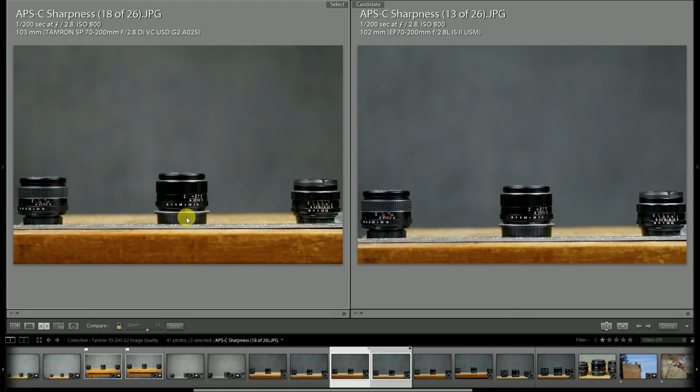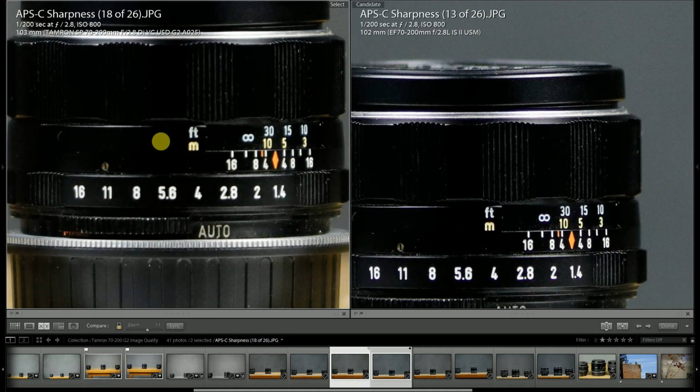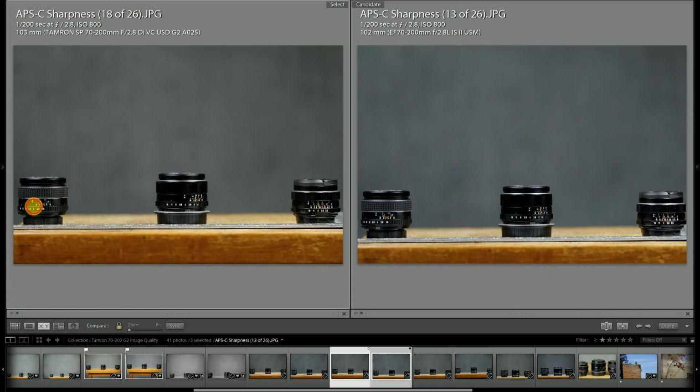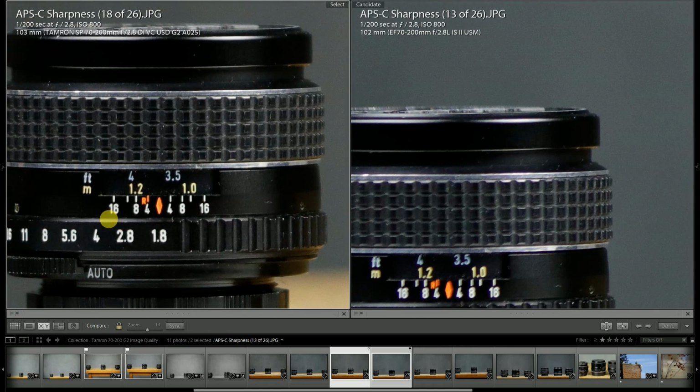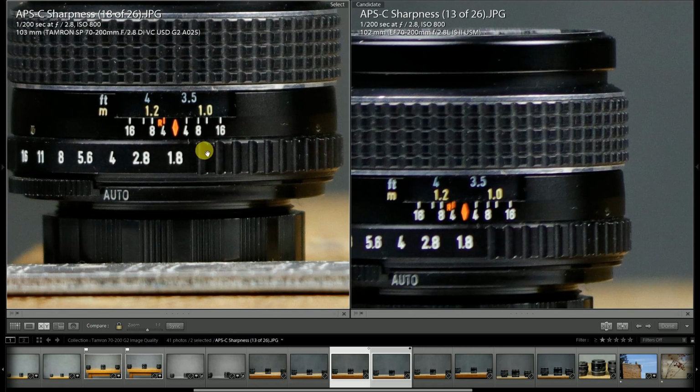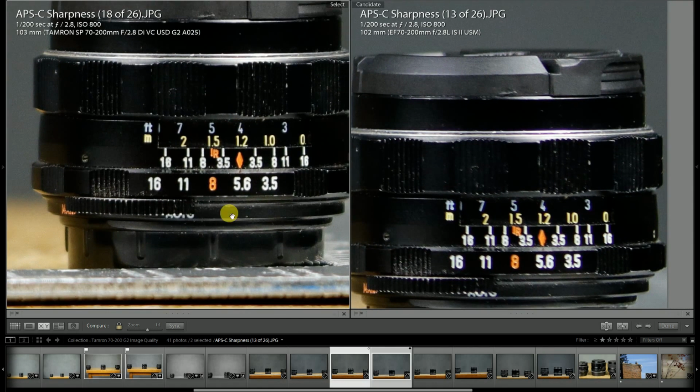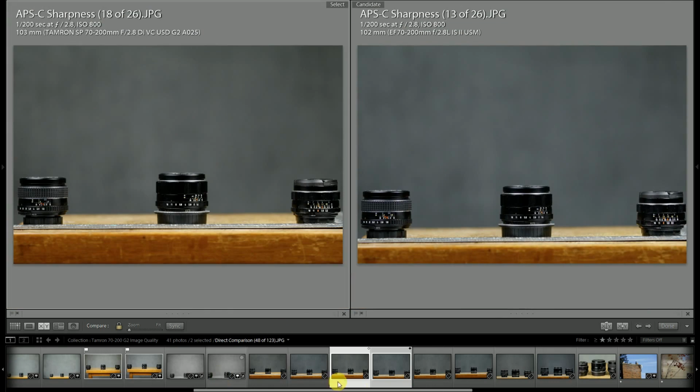Here at 100 millimeters, or ish, once again, we see the same thing. Canon is a little bit better in the center, although it was poorer on full frame. It really does great on APS-C. And then out towards the edges of the frame, it is the Tamron that definitely has a better performance, and that's true on both sides.